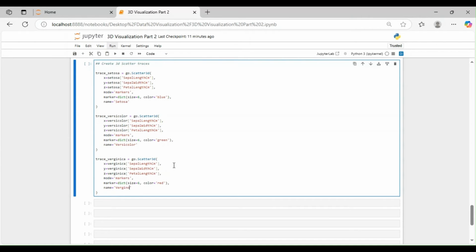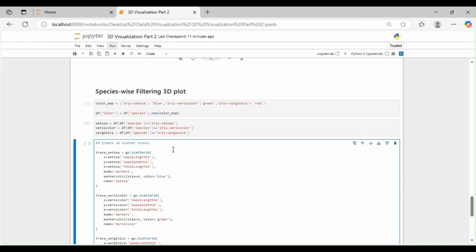So these three traces, each carefully styled and labeled, are what we will combine in our final visualization.